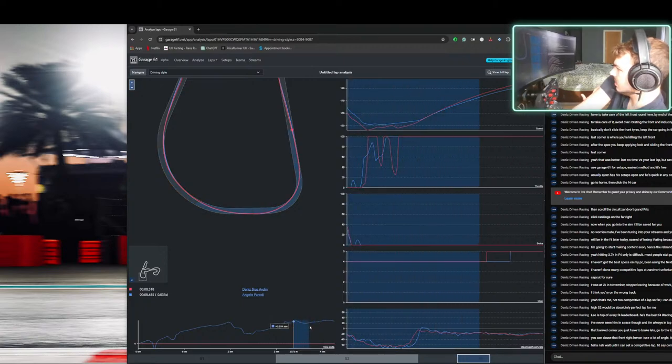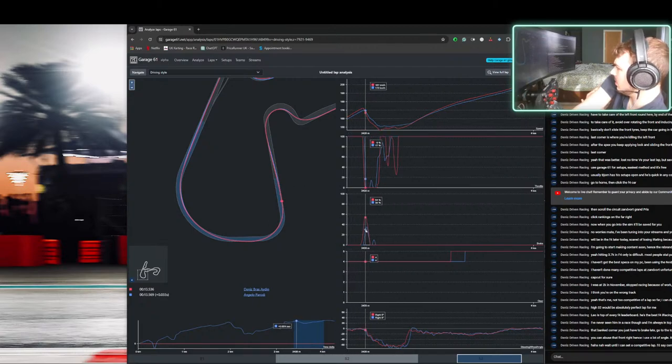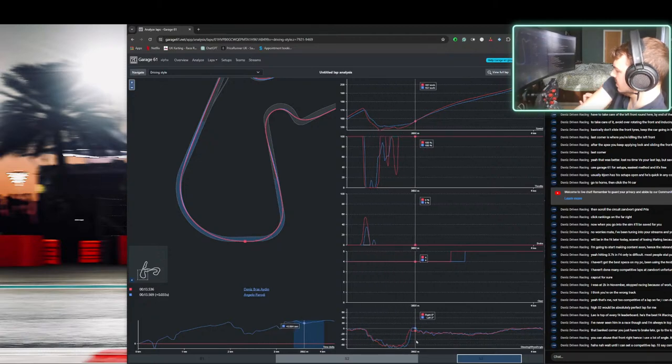Look at that in terms of this corner here. So I brake a little bit softer than you do, and then the steering trace is kind of similar.